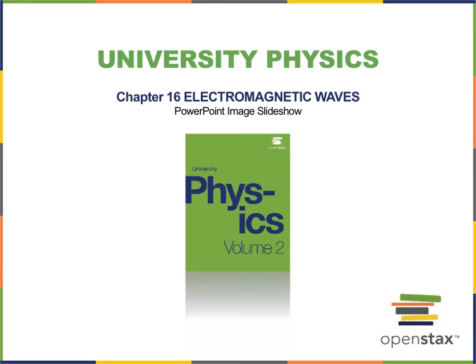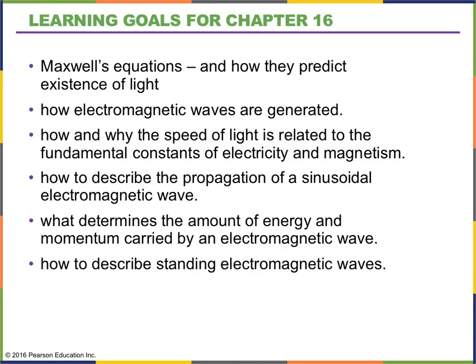Okay, so in Chapter 16, in a sense, we're going to wrap up everything that we've done this semester. It's like the pinnacle of studying electricity and magnetism, and that is when you talk about electromagnetic waves, which are light. So some of the things that we'll do in this chapter is we're going to look at all the equations that govern the behavior that we've seen so far, the things that we've studied. Basically, we call that set of equations Maxwell's equations, and you'll see that they look very familiar, and they go back to early in the semester and when we were studying electrostatics.